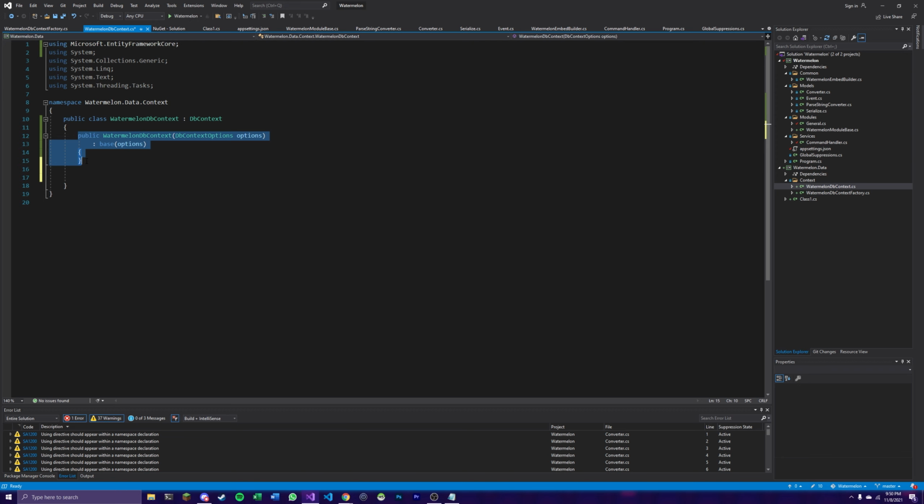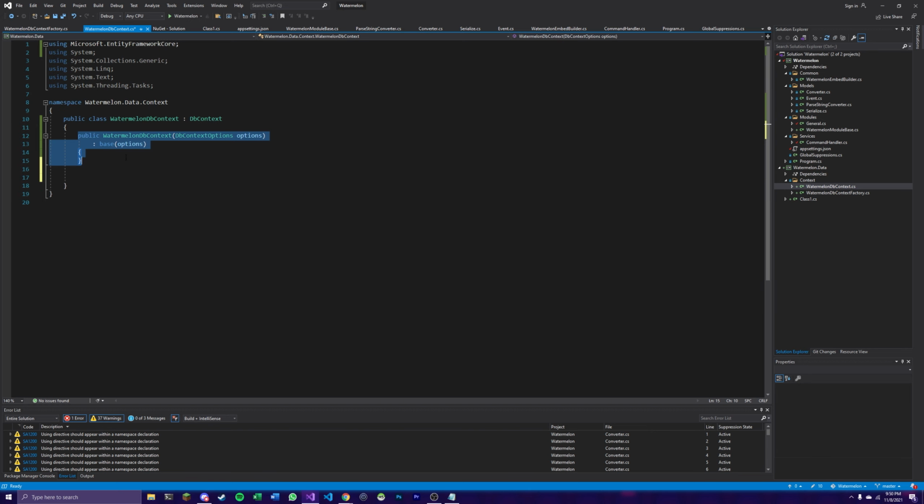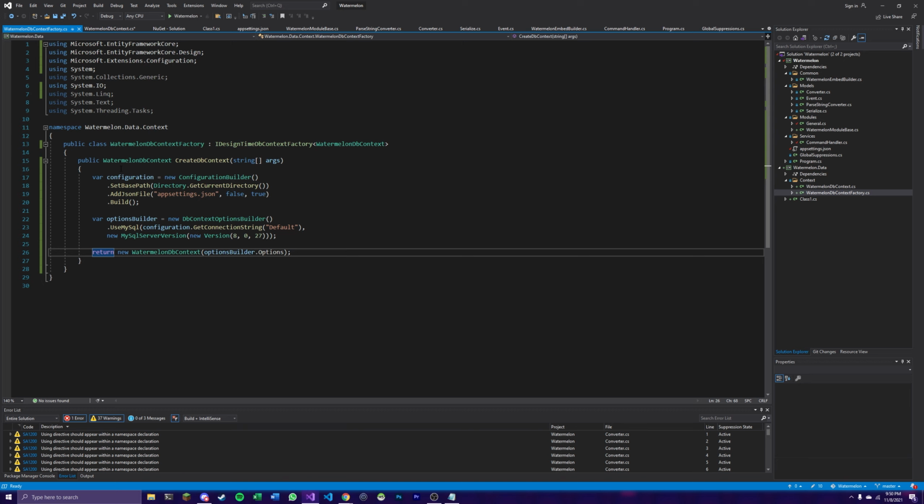And then we'll be like, hey, no, you can use our context factory like this, which will pass a configuration for you. That way, if we do pass our options like this, then it will just work perfectly fine. If not, then it will fall back to this and then try again. Hopefully that makes a bit more sense.